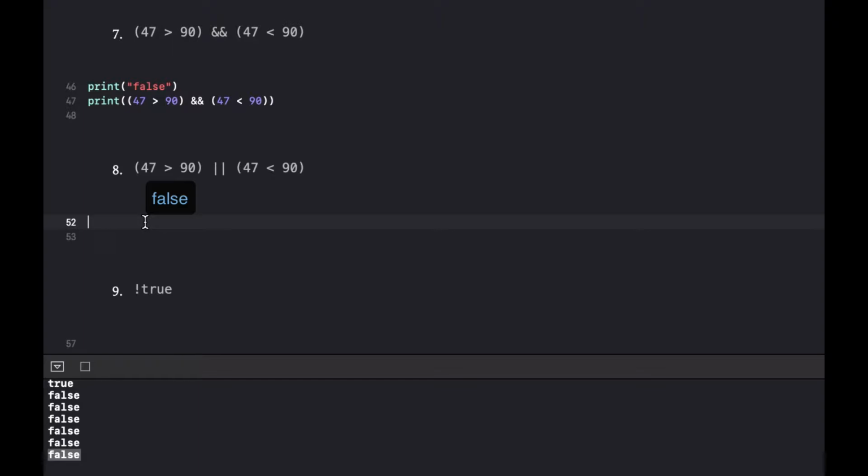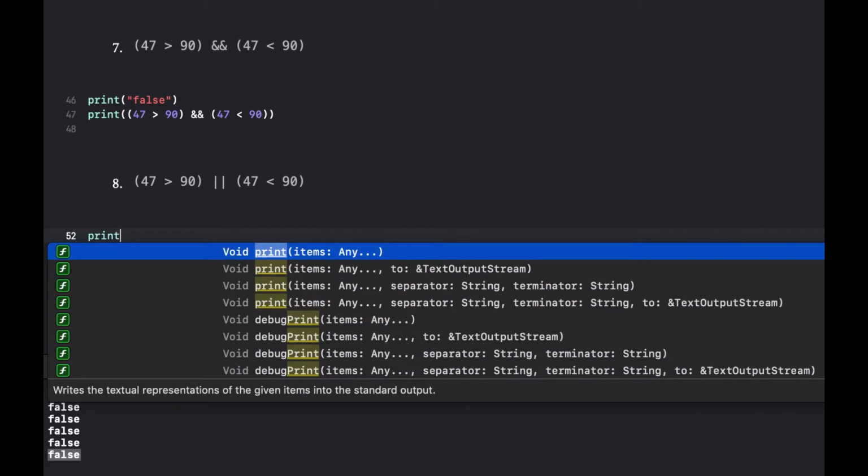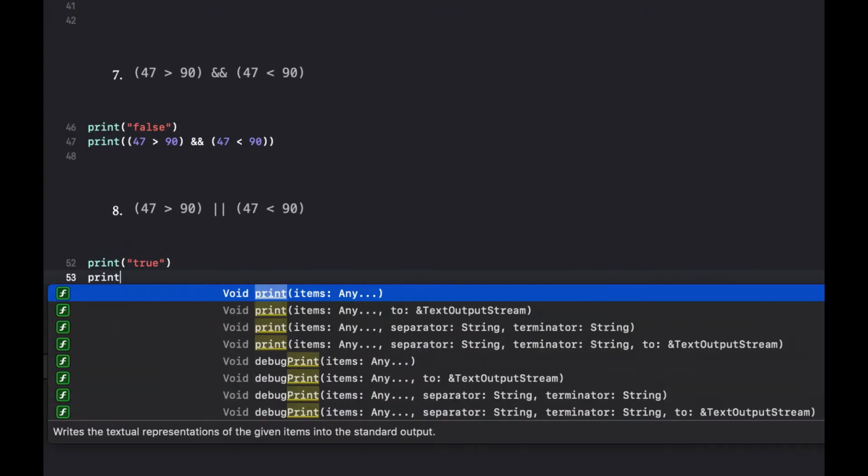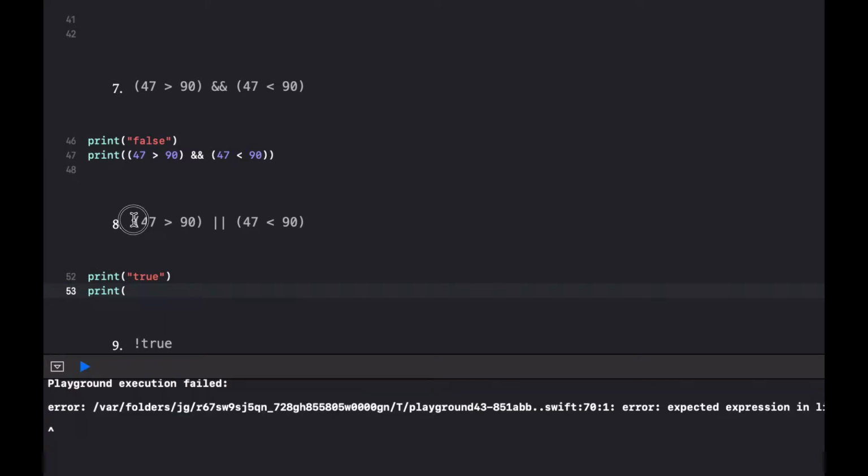And the second condition should be true, 47 is lesser than 90. Since the second condition is true, the result will be evaluated to a true even when the first condition is false. That's because for an or condition, as long as one criterion is satisfied, the result will be true. So print true, that's my answer, and let's see what the computer result is.